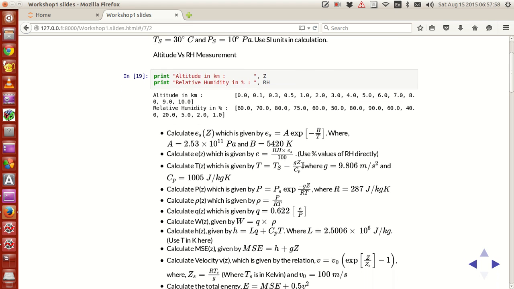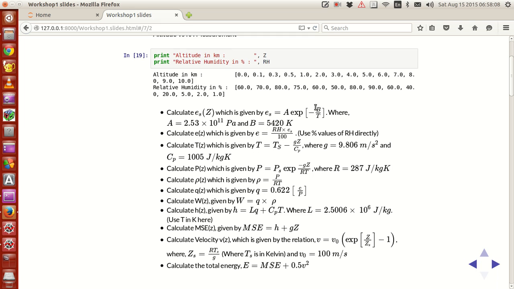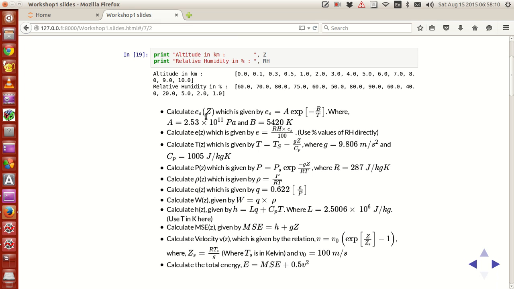Now what is required of you is to calculate these values like es, e, T for all the values of z, for all the points. Calculate es, e, temperature, pressure, density, and everything. The formulation for how to calculate this is given by the formula nearby, and all the constants that are used in this entire thing are given nearby as well.